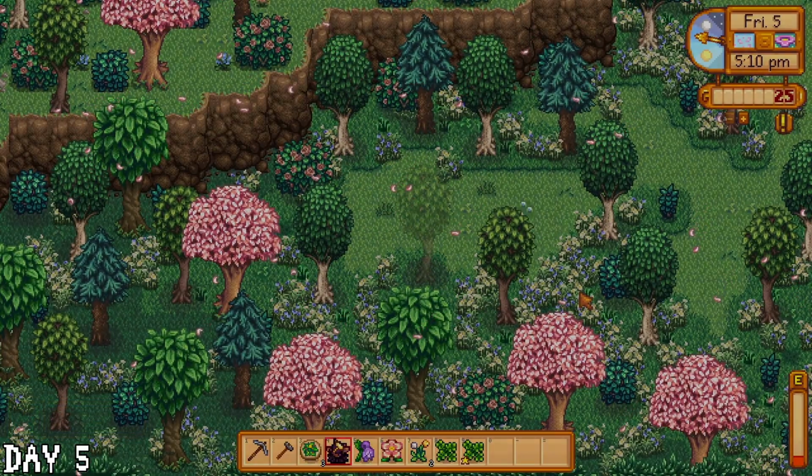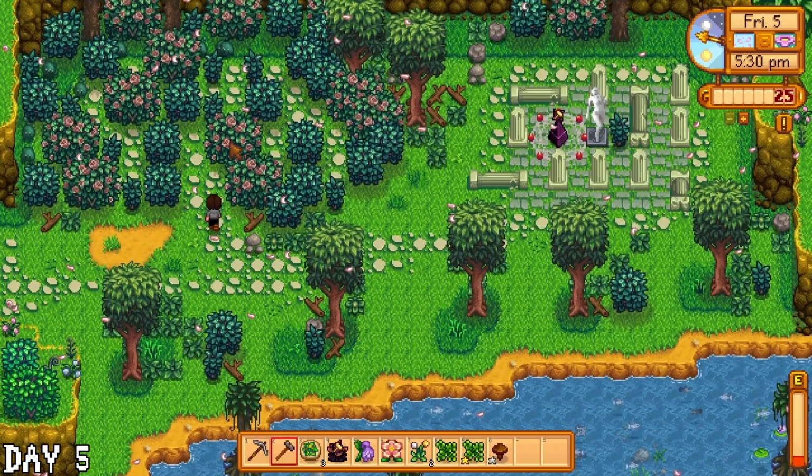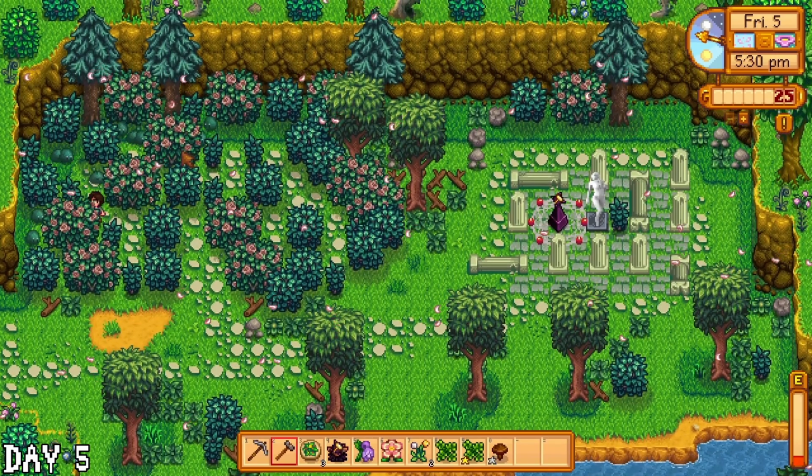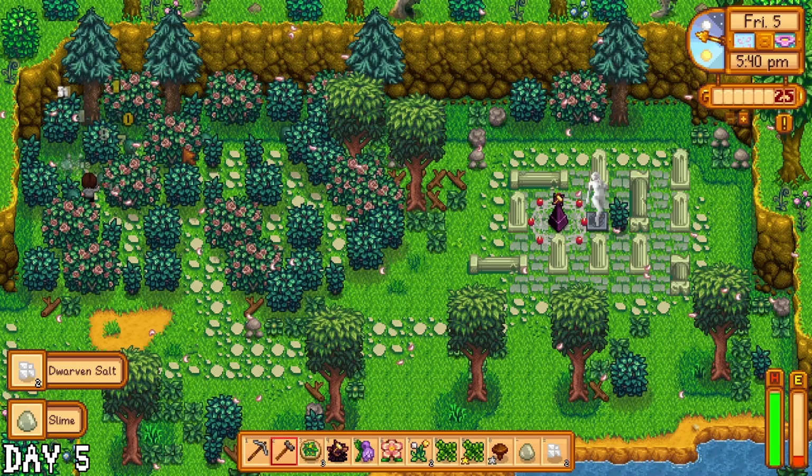So, with both of those orders taken care of, I use a warp totem to get to Doran's Rest. I continue my mission to completely eradicate the slime population for no reason at all, really. I don't know why I keep doing this.